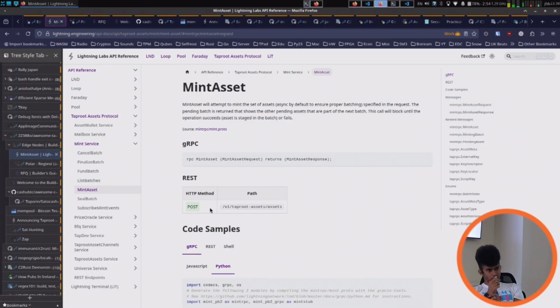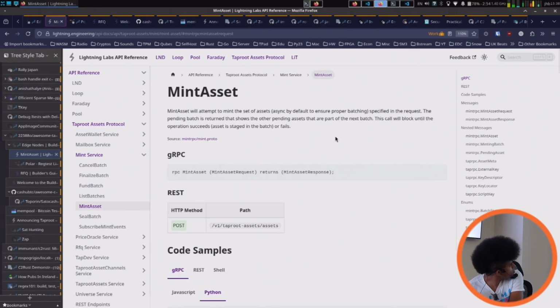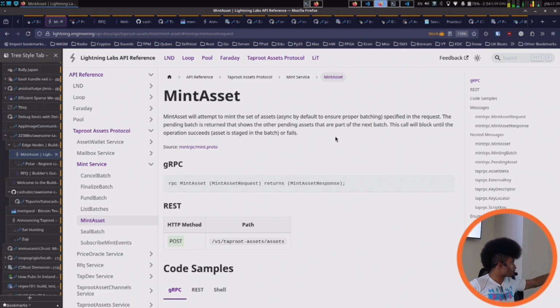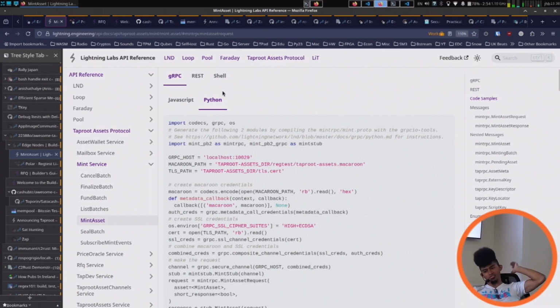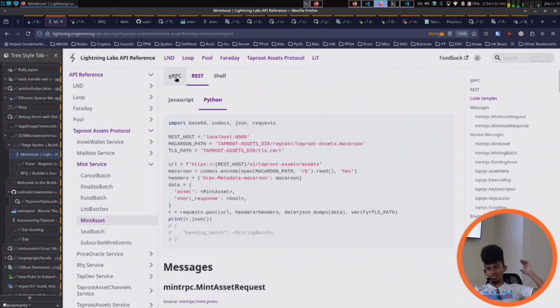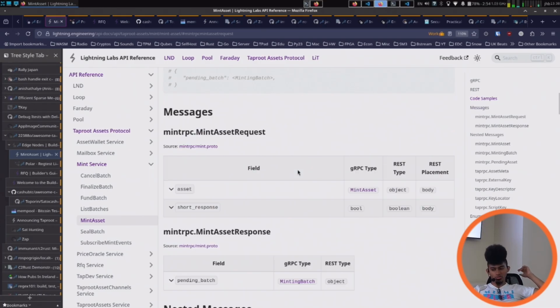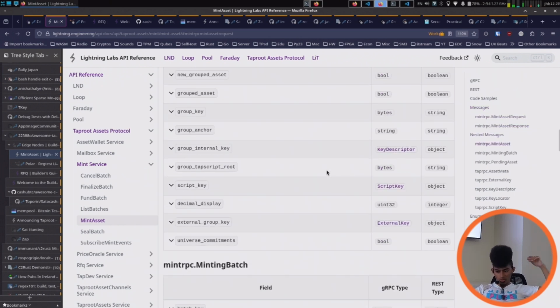So they auto-generate docs from the actual, let me zoom in again. Okay, ignore the tabs on the side. From the actual gRPC stuff, so if you're going to mint an asset and you're like, oh, what do all these fields mean? How do I do this? Here's example code. And meaning of all the requests. So it should be relatively straightforward to actually get these things working. There's also a video series and a bunch of repos from developer relations people that have, again, example Python code and such.